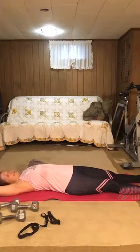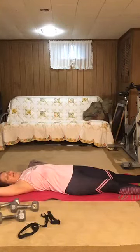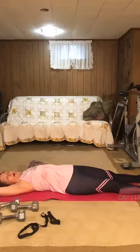Take it to the other side. What does that mean for you? You might feel like, oh, I think I might have, I don't think I hurt myself, but I don't know, I did something in my back. I feel something in my back. It's probably your obliques. Probably.